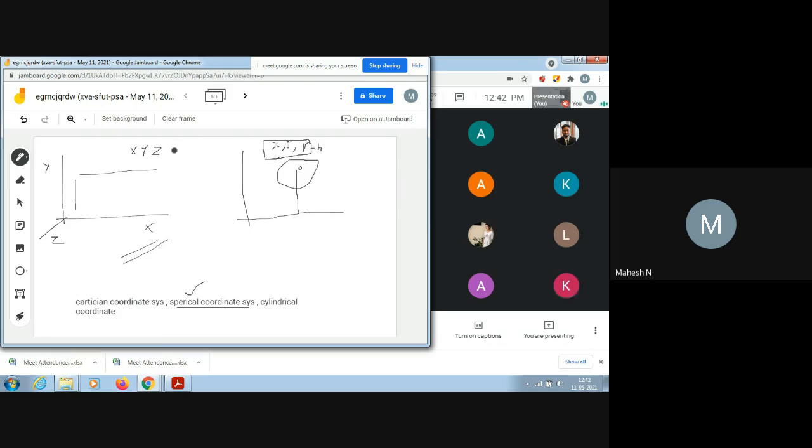For drawing my circle, obviously I need a center point and the radius. So this is what we need for drawing any circular object: the radius, and from what position I need to draw. If that particular thing itself is available as the coordinates in any coordinate system, definitely I can use that and it becomes easy for me to draw.